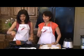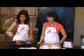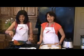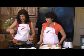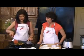Anytime you make fresh masala, you can tell the difference. Absolutely, yes. If you take shortcuts, it's okay. Some recipes call for fresh masala, though. You have to take a little bit of extra time.